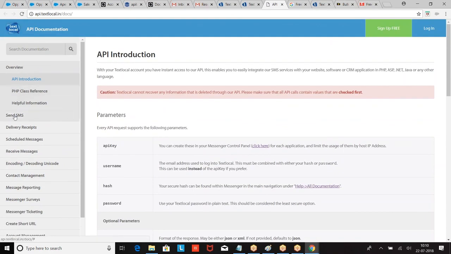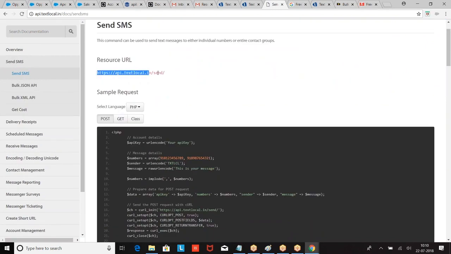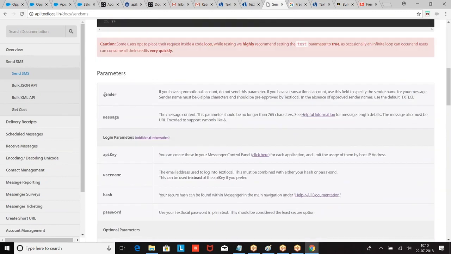Then, what was that? Send SMS. If I want to send an SMS, this is the URL they have given. Then they ask me for the sender and message. Okay, who is sending?